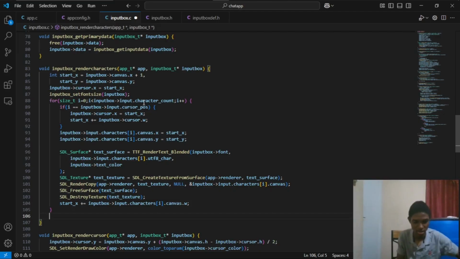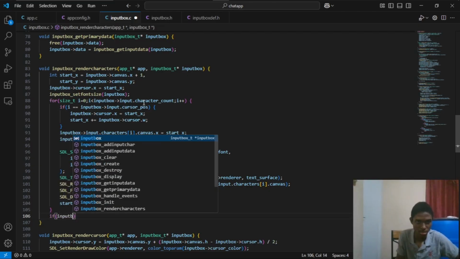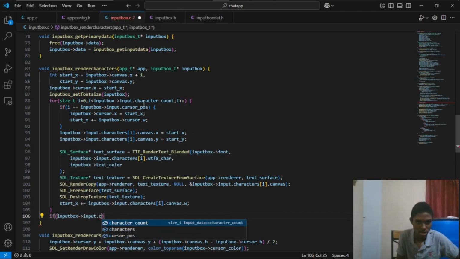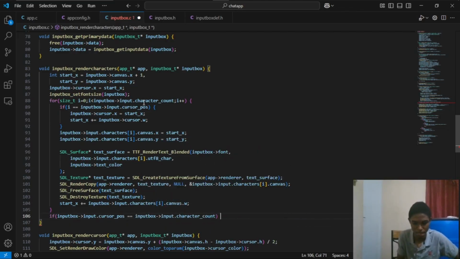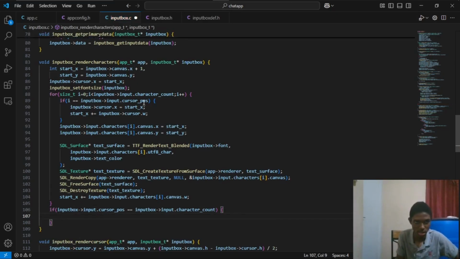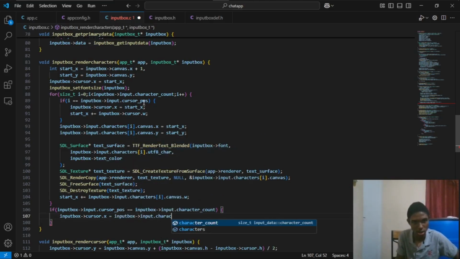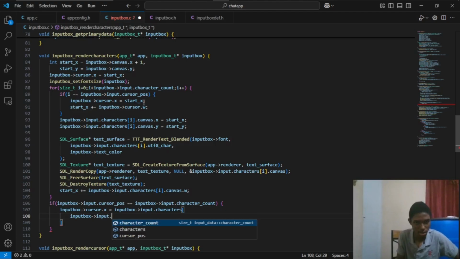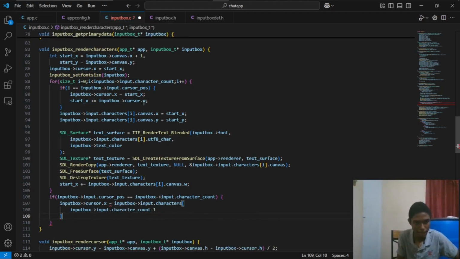So we're just gonna say, if our input box input cursor pos is equal to our input box input.character count, then we will set our input box cursor.x plus equal to our input box input.characters at index input box input.character count minus 1 .canvas.x plus.